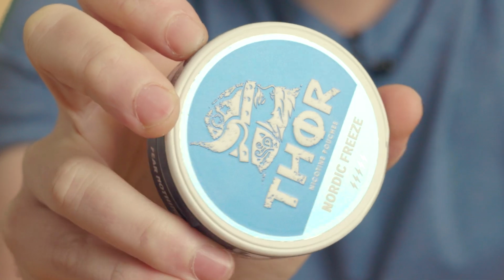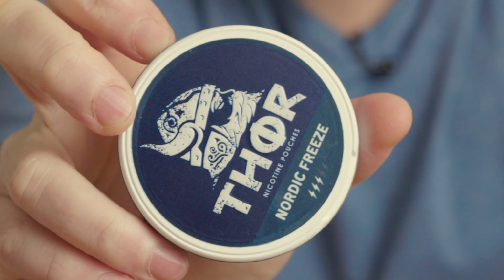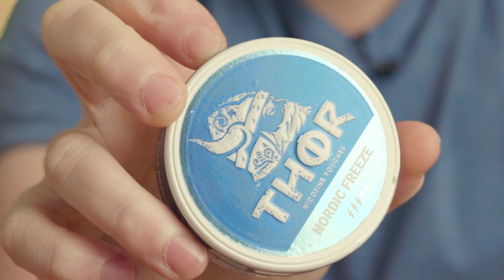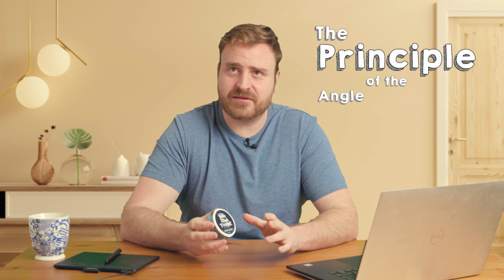Glossy surfaces are a bit tricky because the light needs to be pointing in a very specific angle for it to really shine. And that has something to do with what's called the principle of the angle of incidence of reflection, I believe. Basically what that means is turn on your live view in Capture One or Lightroom and just move your light around until you see a reflection that is as bright as the light of 1,000 suns.